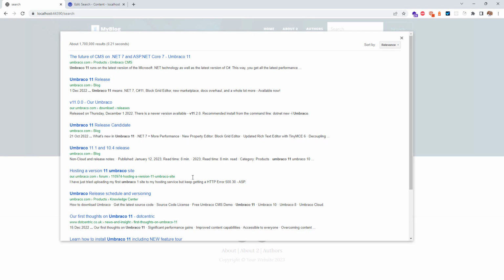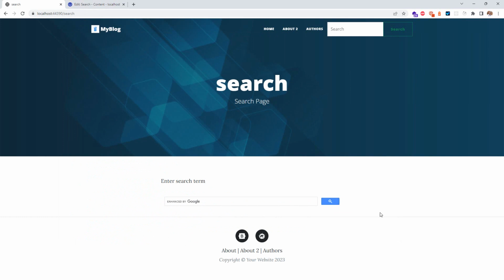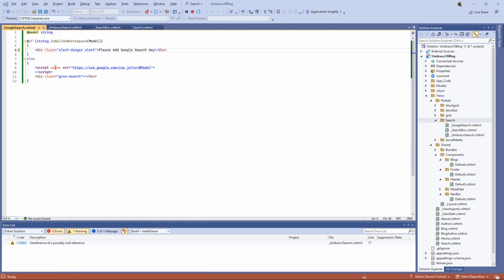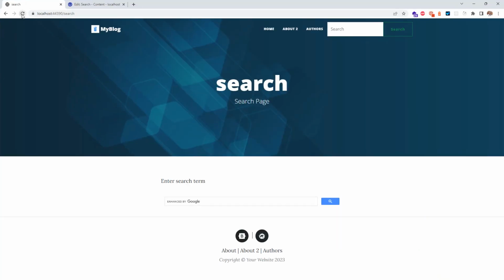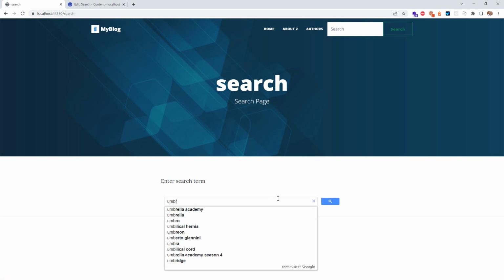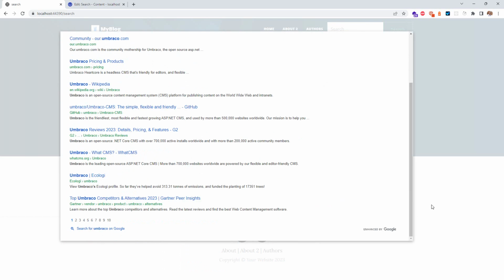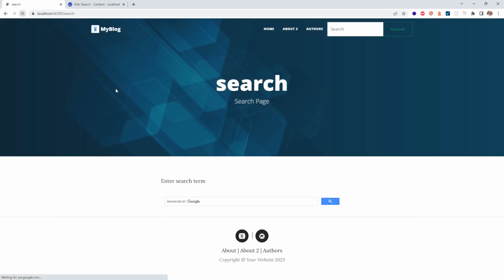That's what we call Google search. See, it's simple, easy, and it wasn't that hard, to be honest with you. There are many ways to customize it, many ways to use the search box or search text box. You can check the documentation and just have a play and see how nice that is. So let's go again here, call Umbraco. It's the same, nothing changed. So that's Google search with Umbraco.